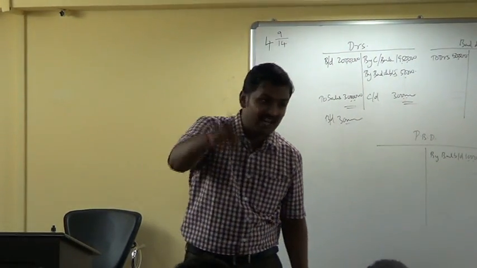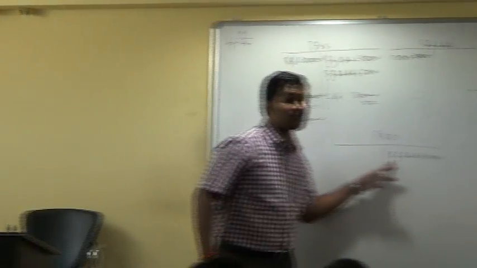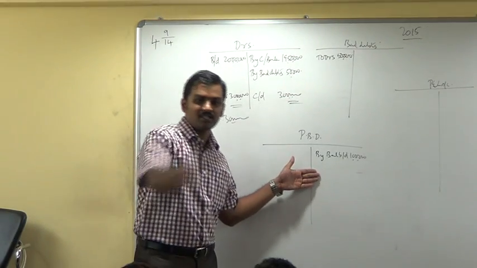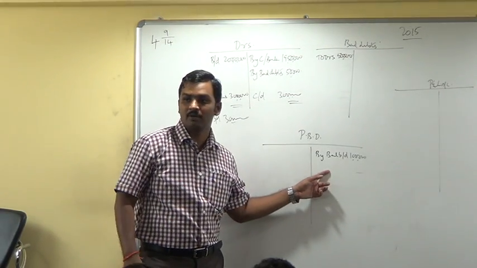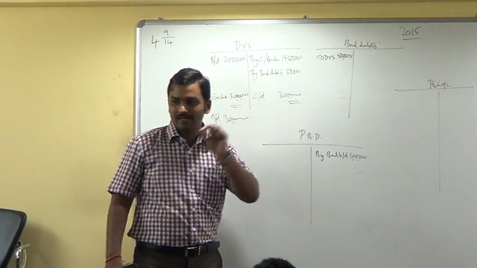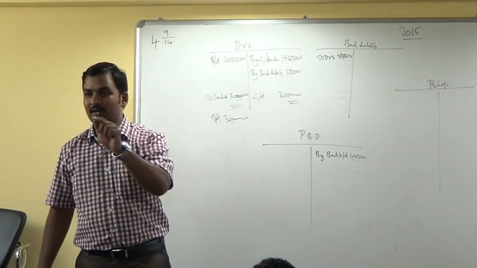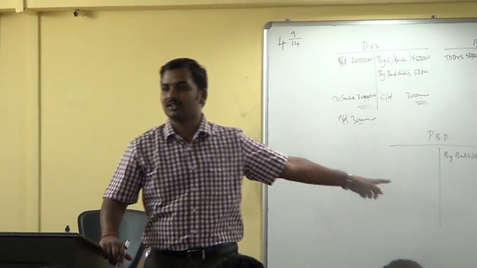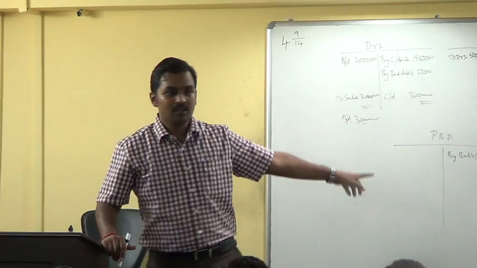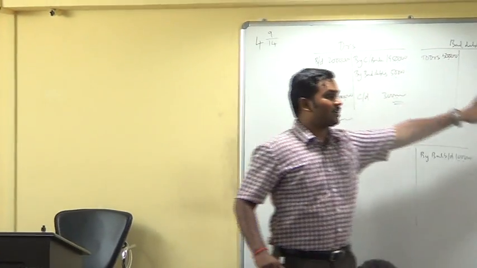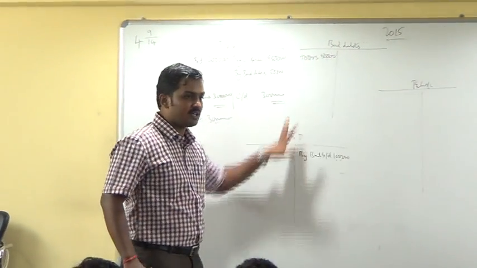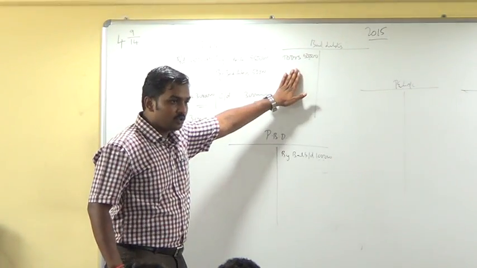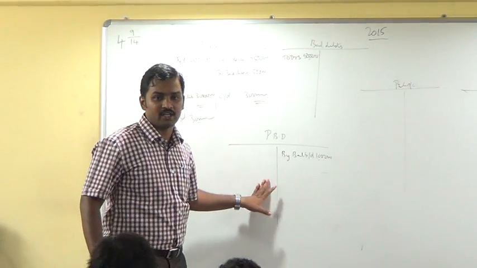Last year P&L account is still alive in the form of an account called as what account? Provision for bad debts account. To meet this loss, last year out of profits you have transferred some amount to provision account. So bad debts has to be debited to P&L account, but the P&L account of last year, and the P&L account of last year is still alive in the form of what? Provision for bad debts account. So this account should be now closed not by transferring to P&L account. This account should be closed by transferring it to provision for bad debts account. This account has to be closed by transferring it to provision account.